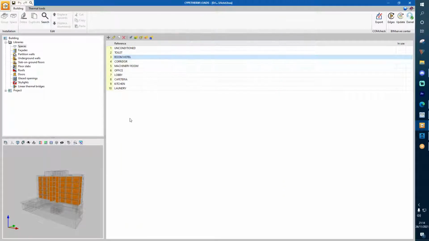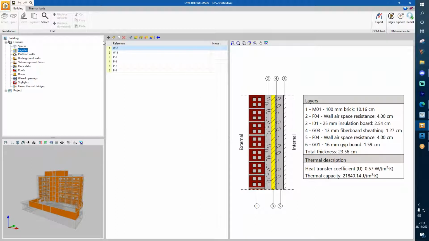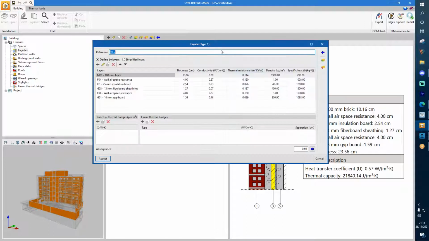But when we have all the spaces defined, we only have to go through all the construction elements, giving the material properties to all of them. And we have different ways to introduce all these materials. The first way would be by defining all the layers one by one.